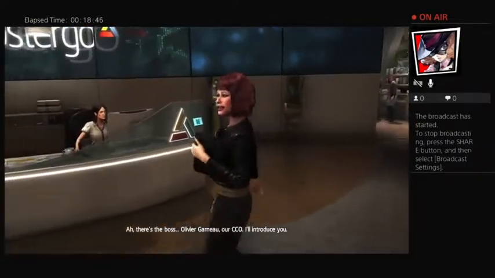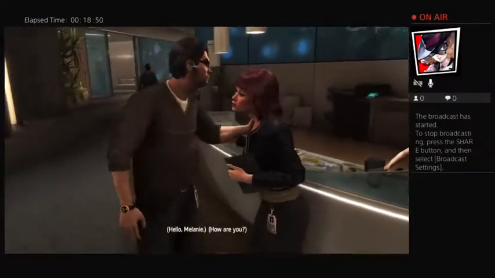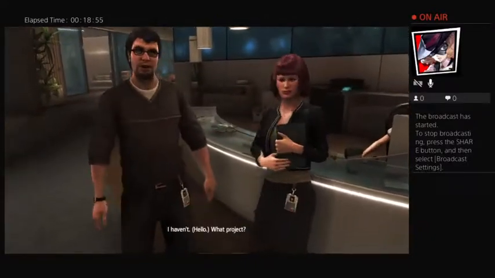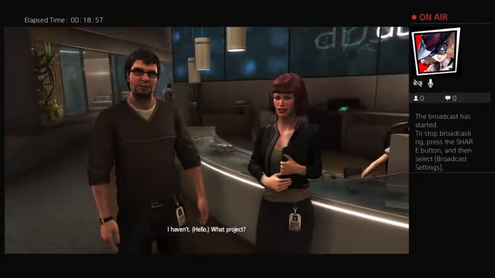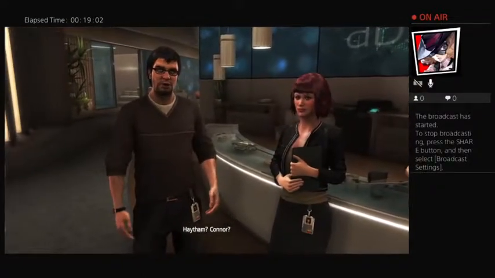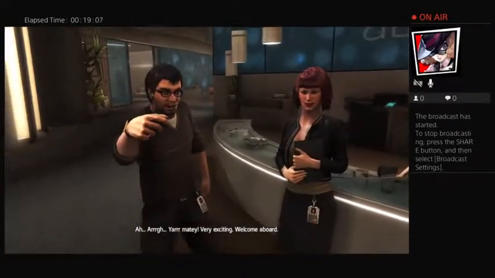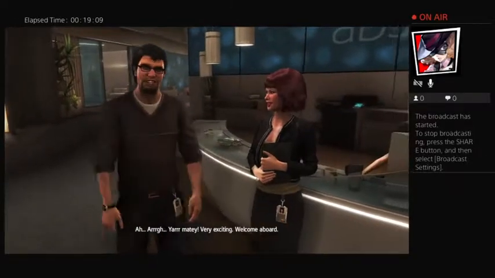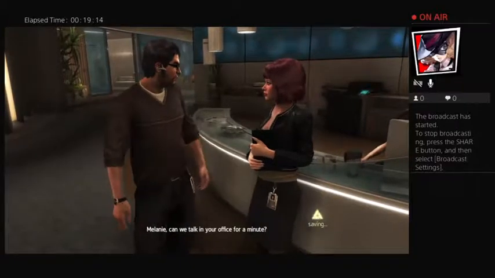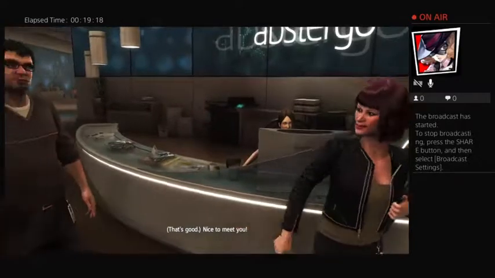Ah, there's the boss, Olivier Garneau, our CCO. I'll introduce you. Bonjour! Salut, Mélanie. Ça va bien? Well, thanks. Have you met our new hire? Just started today. I haven't. Bonjour. What project? Sample 17, the Kenway line. Hey there, Connor. Edward, the pirate. Ah, arr, matey. Very exciting. Welcome aboard. Mélanie, can we talk in your office for a minute? Just let me get this one settled and I'll see you in 5 minutes. C'est bon. Nice to meet you.